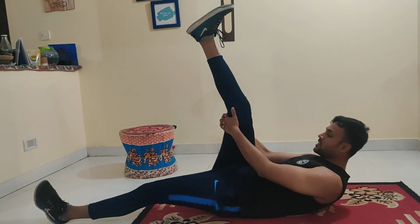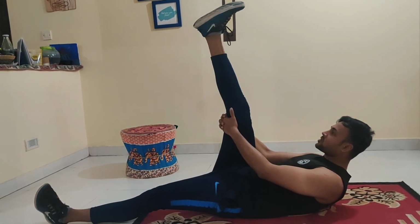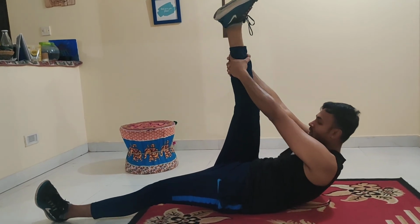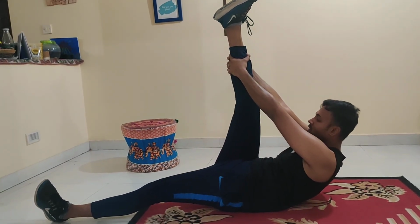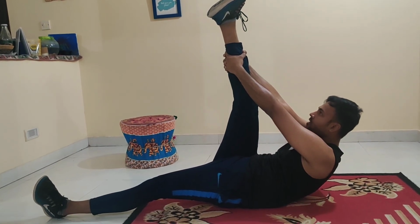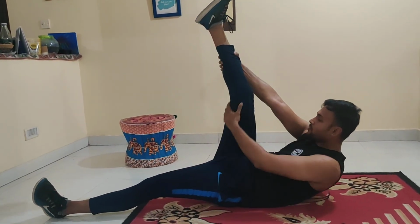So you have to make sure the other leg is down on the floor. And try to straighten your knee as you get better. You can place your palm here and then stretch. 2, 3, 4, 5, 6, 7, 8, 9 and 10. You can feel a stretch here.